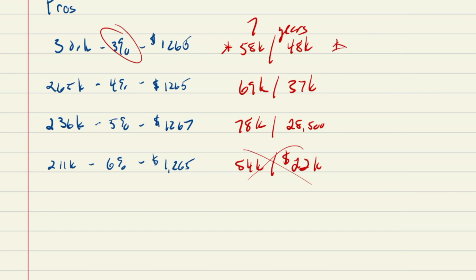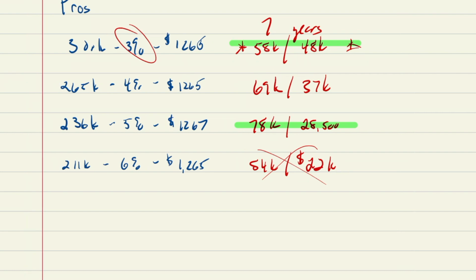So we'll keep that one, and let's say that 5% is in the realm of possibility. So I'm going to use these two. If you buy today, versus $78,000, you're going to pay $20,000 less interest if you buy today, which is like getting a house on sale. It's like paying $20,000 less for the house, and you're paying $48,000 towards your principal versus $28,000 towards your principal. So almost $20,000 towards your principal pay down. That is not like getting a discount on the house.